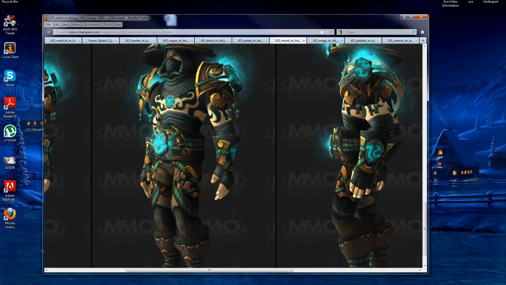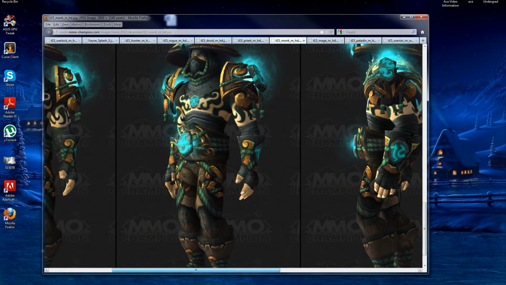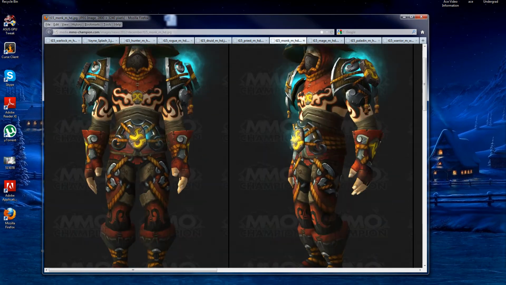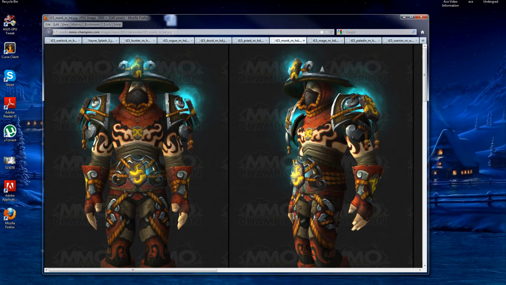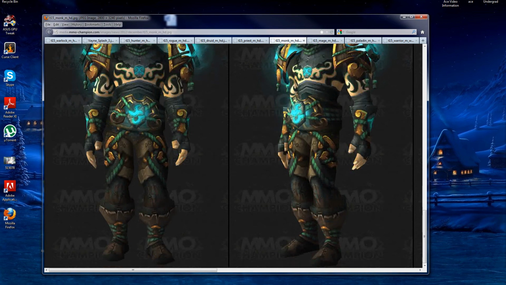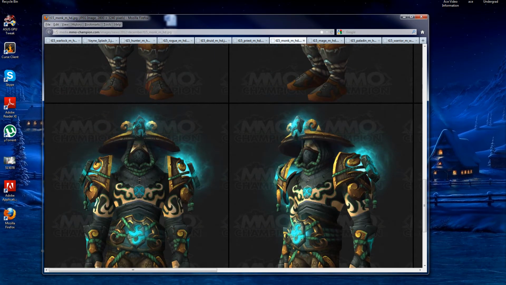Now Monk are the ones I'm looking at because I feel like they're going to get the cool ones. They're always going to get cool ones. I don't necessarily like the way the set looks, but the color schemes are brilliant in my opinion. This is very monkish color-wise. I don't know, the fire on the chest piece doesn't cut in fire. That's clear, I guess, because that's the skin tone it seems.